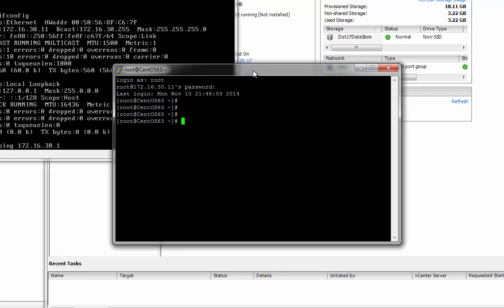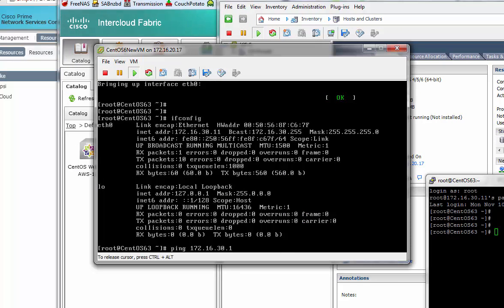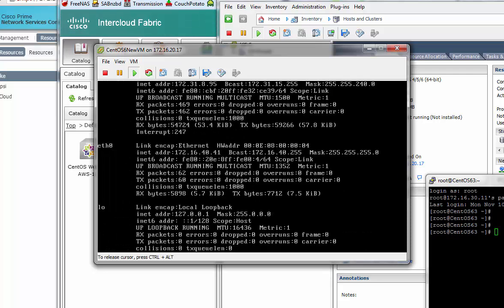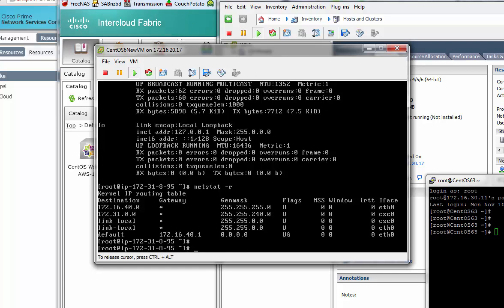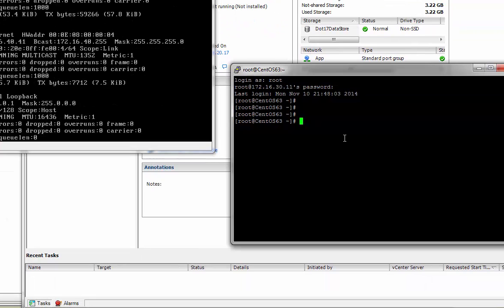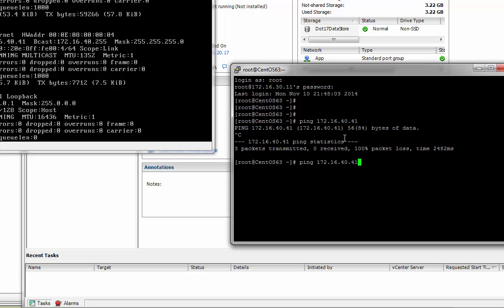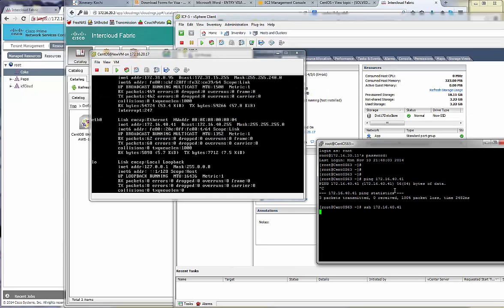Now I was able to SSH to this host before from this VM that sits in the cloud. And now that I have the firewall, I'm going to see if I can or cannot do it. So ping 102.16.40.41. Nope, the firewall is active. Can I SSH 102.16.40.41? So the firewall is active and I'm not able to SSH to the other host. So clearly the firewall is active and up and running.